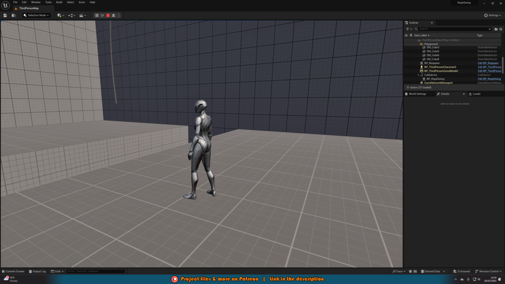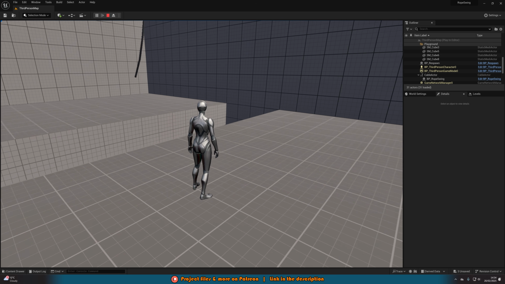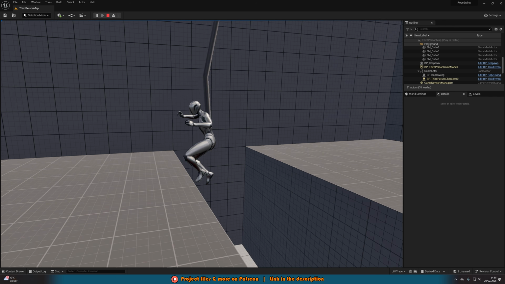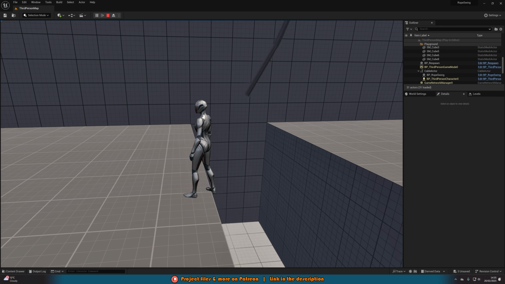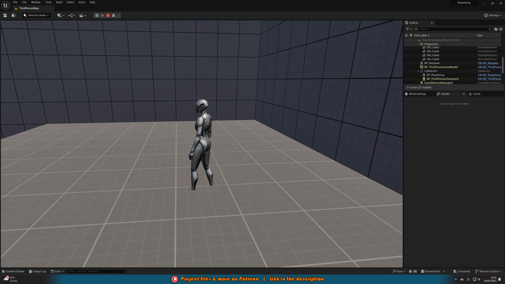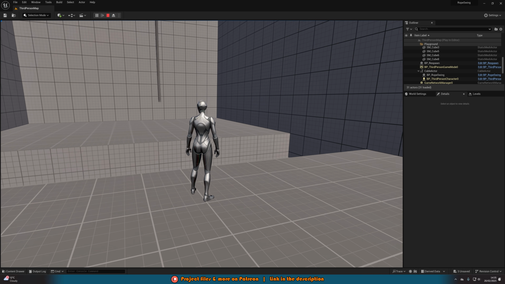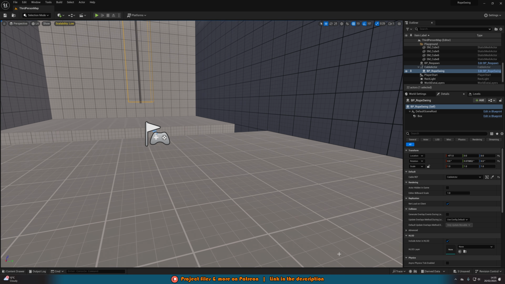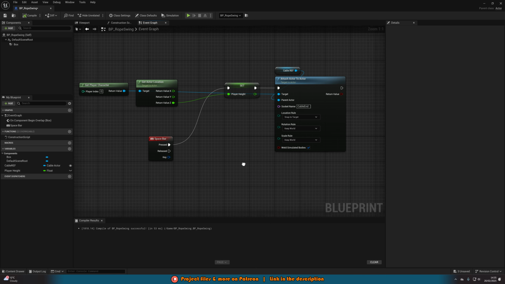So if I wait for this to stop swinging a little bit, I'll jump on it as it comes back around again. You can see we kind of go to the bottom of it. Now it is breaking a little bit and it's glitching around and we're moving like this. And we're falling. This is because we haven't finished setting it up, but you can see, as glitchy as it is, because we're only halfway through the code, we are being attached to the end of the cable and moving with it. So let's go back into our BP rope swing and continue finishing off this code.